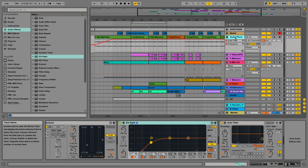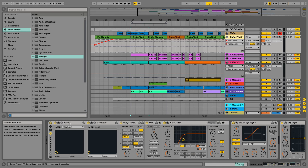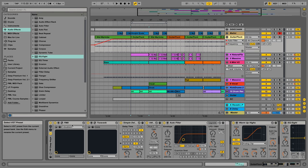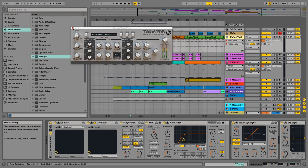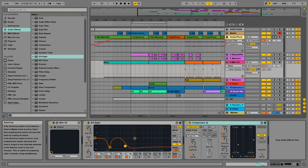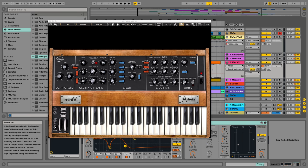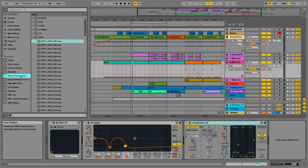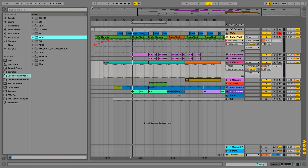And also if you have the FM8, for example, take a look at this wet marimba patch. And also this Tor Verb is a very good plugin. Very nice reverb on the Tor Verb. Also, this Minimoog bass here is really nice. Very warm. Well, not much. It's really not that many elements here. And just mix that together with a couple of our Deep Premium samples. And that's just this little jam session here.